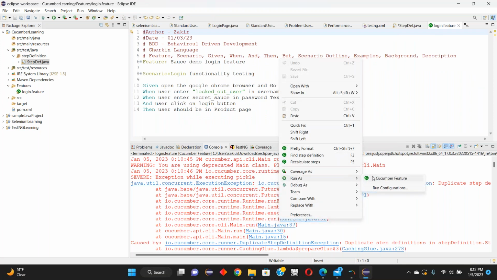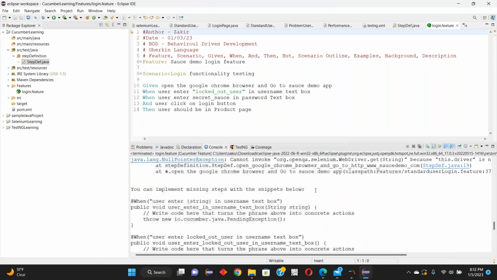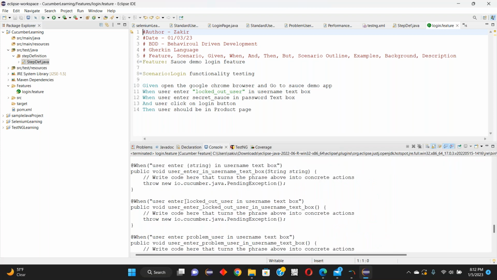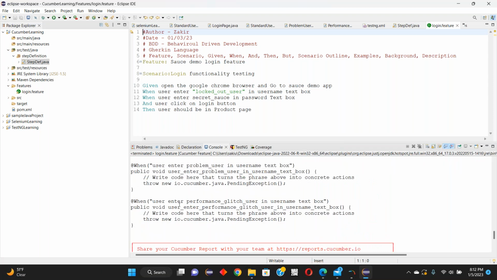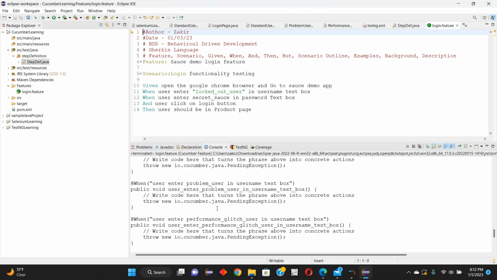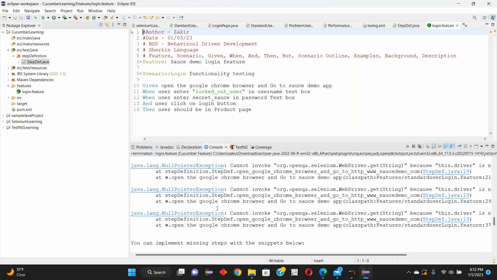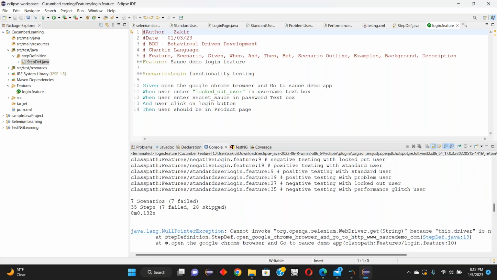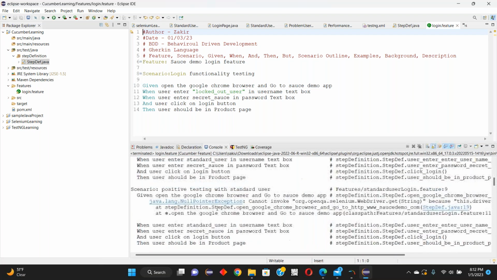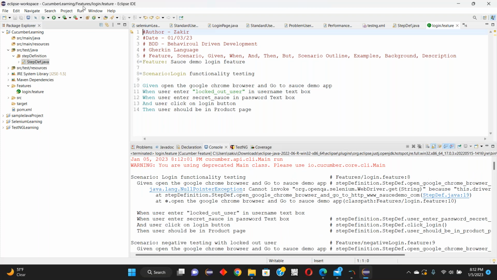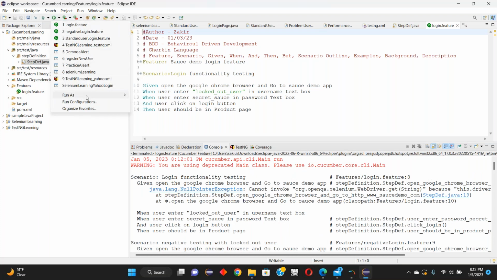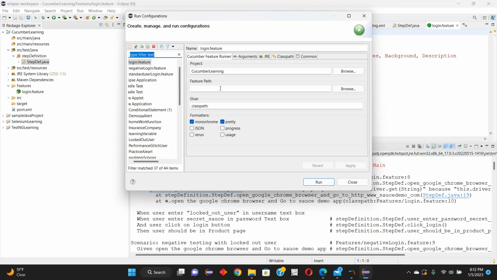So let me try from my data and see what's going on here. Now it says that this... why we have this one here. So it's following all the steps. Feature file. Okay, login.feature.